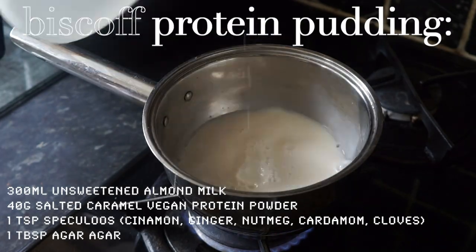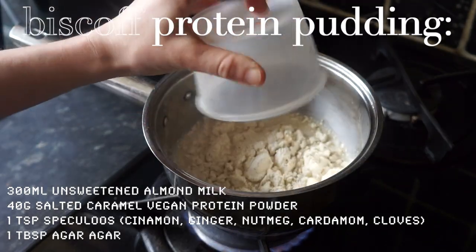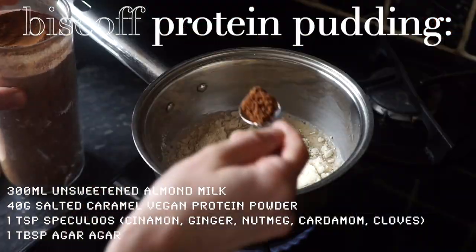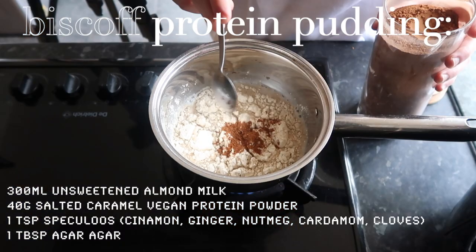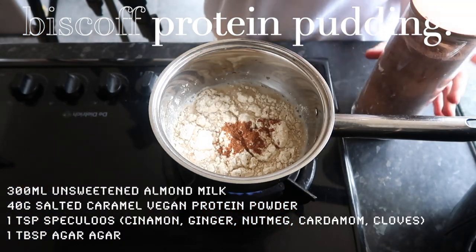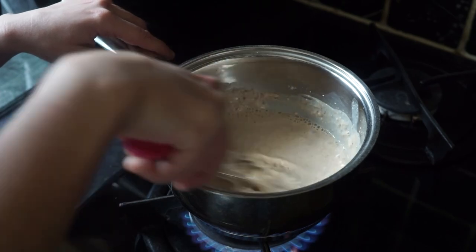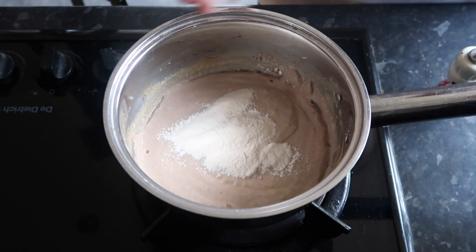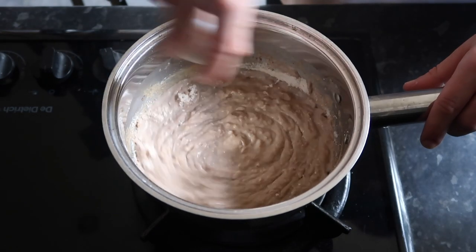And then I moved on to making a Biscoff, of course, protein pudding. Again, I used some almond milk, some salted caramel vegan protein powder, this is my favorite, and then a speculoos spice mix, which is absolutely incredible. I whisked that all together once again. And then again, I added the agar-agar.